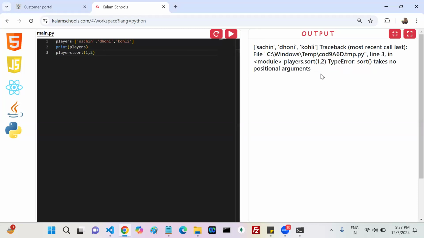It takes no positional arguments. These are positional arguments, so a positional argument is not suitable. The next one is the default argument, which is always given at the time of defining the function, so that is also not suitable. The next one is the variable length argument. You should not mention exactly 2 or 3 parameters, so that is also not suitable. Keyword variable length: there also I'm not able to say how many arguments we can pass. Any number of values you can pass, so it's not exactly 2.